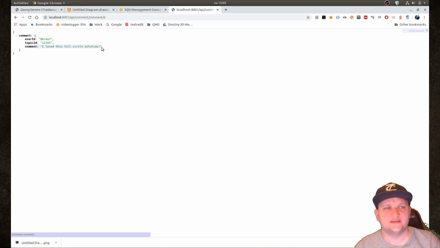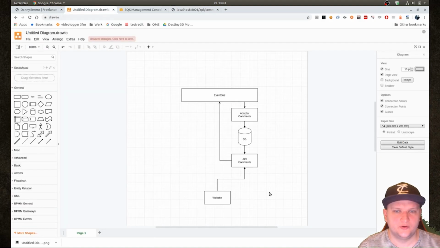But right now we have literally done what we tried to make, which is a full circle adapter and API microservice that pushes comments towards a database and retrieves the comments from the database. So we're in the main scope done.